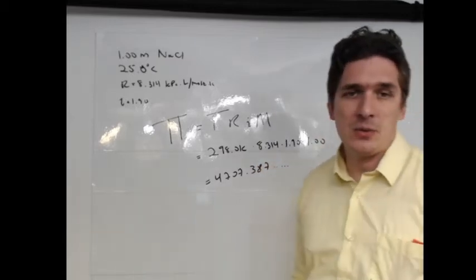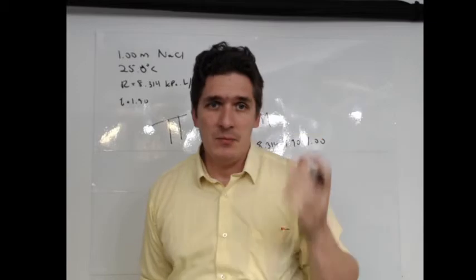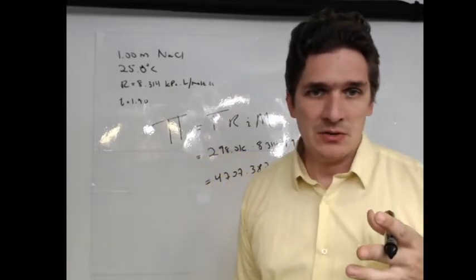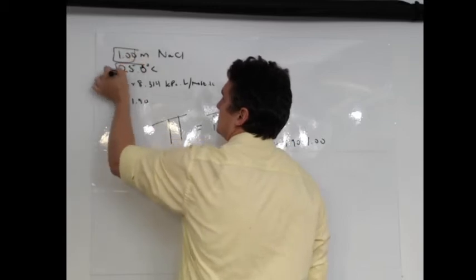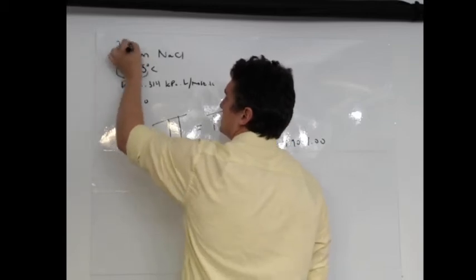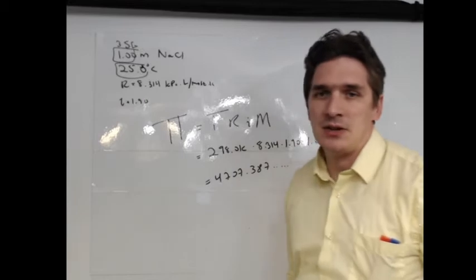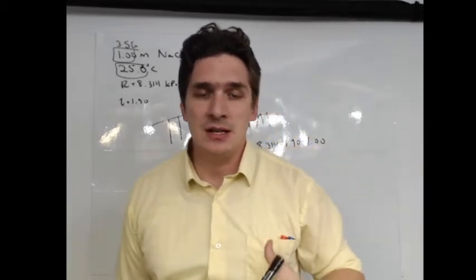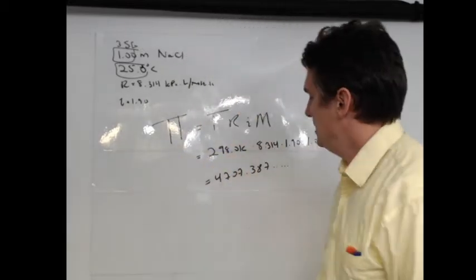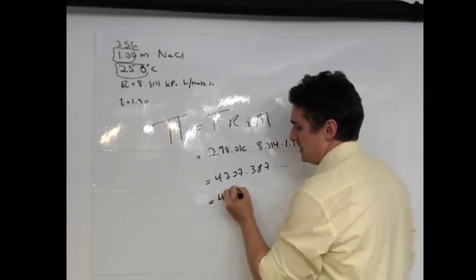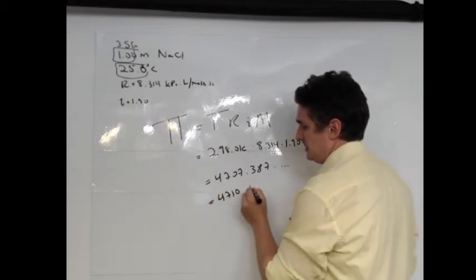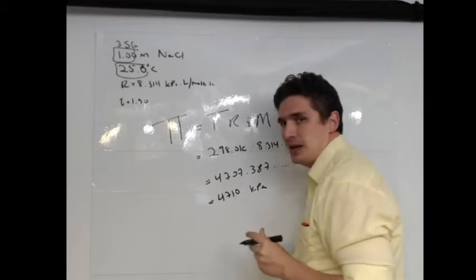So again, we're going to have to kind of go back to sig figs here. Based on the numbers I'm seeing on the screen, I'm guessing this is what the problem gave you. Concentration, the temperature here are to 3 significant figures. R here is a gas constant. i is also considered just a physical constant. It doesn't have sig figs associated with it. So your final answer needs to be to 3 sig figs. So you get 4,710 kPa for that number.